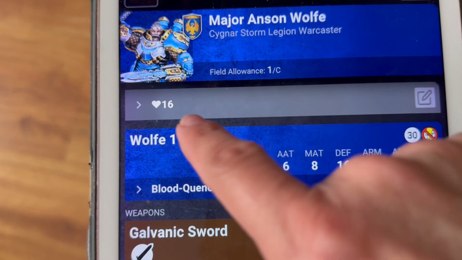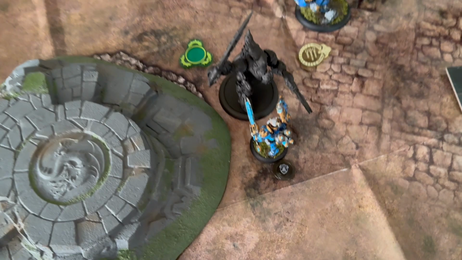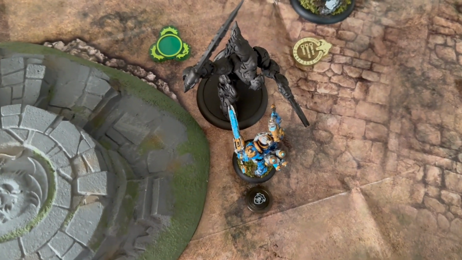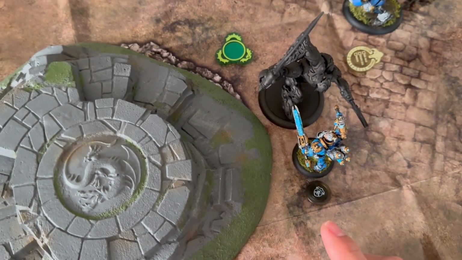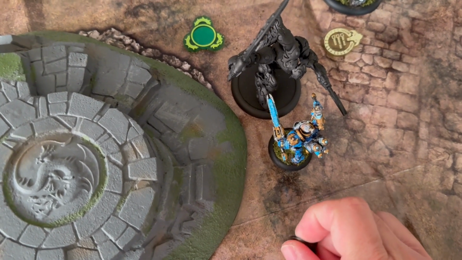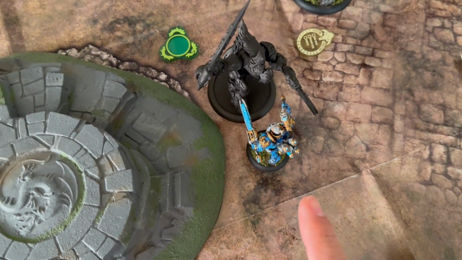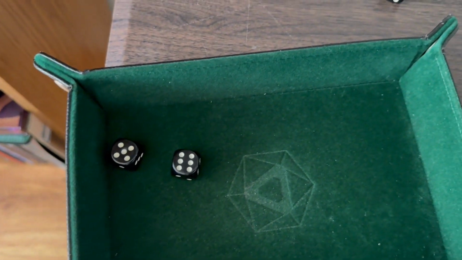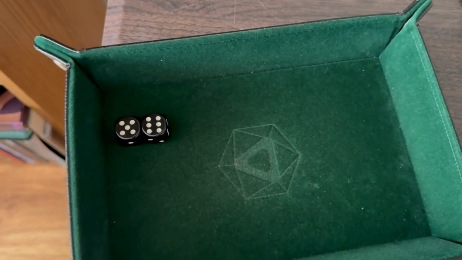And Anson has 16 health, so that's gonna take down Wolf. Okay, so if you notice here, Wolf has 1 focus point left. Now, the cool thing about Warcasters is that if they have 1 focus point left, they can actually do what's called reinforcing the power field. So what you do is you immediately spend 1 point of your focus. Now, this actually saved his butt here, but you can spend 1 focus to nullify 5 points of damage. So that means that one of these dice would go away, and Wolf would actually still be alive with 5 hit points left. So he would take 11 points of damage.